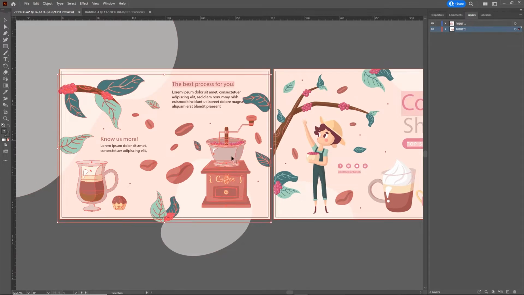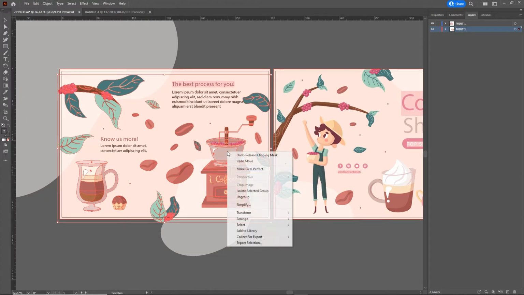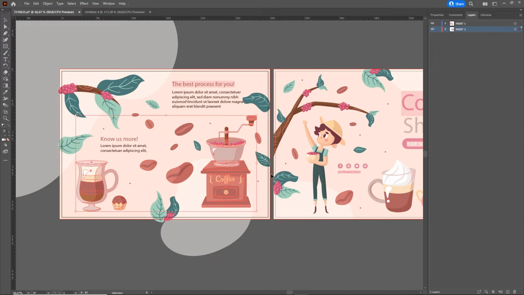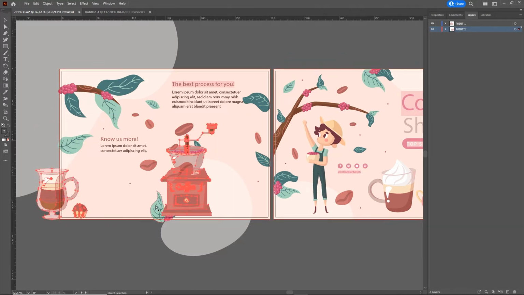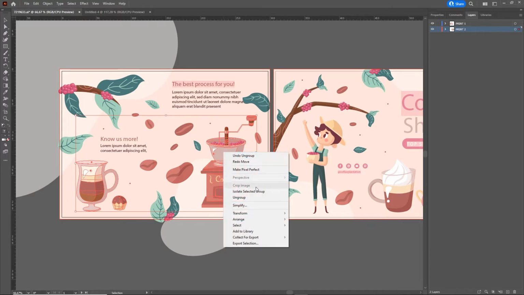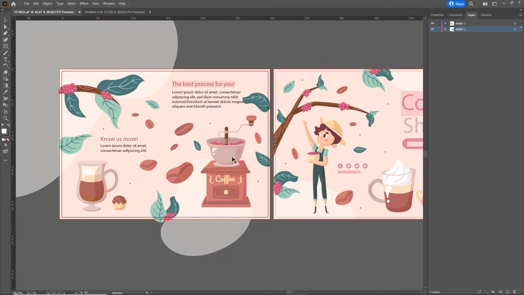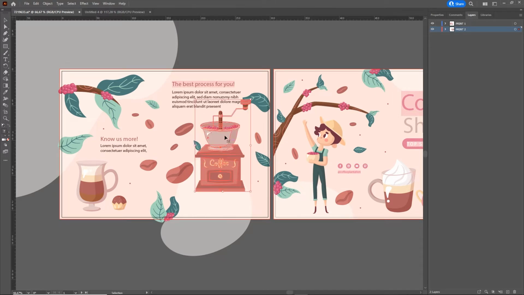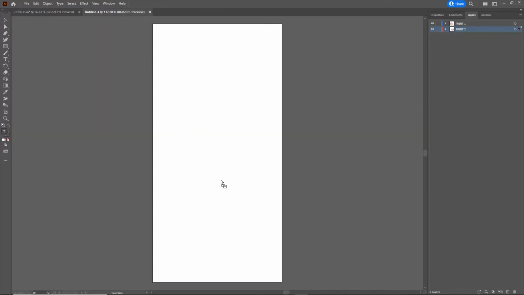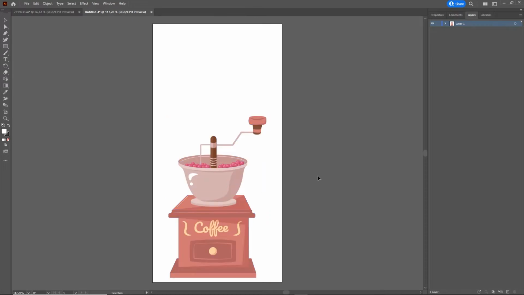Now everything is still going to be together. So one more time I right click and choose ungroup, or Ctrl Shift G, and now this is going to be ungrouped, but we are still going to have some things together. So we need to right click and choose ungroup one more time, until we get to this one. Right now this is separated, so I'm going to drag it in here like so.